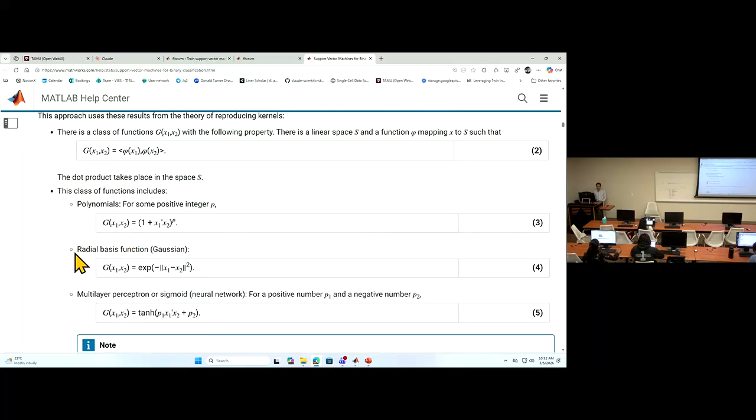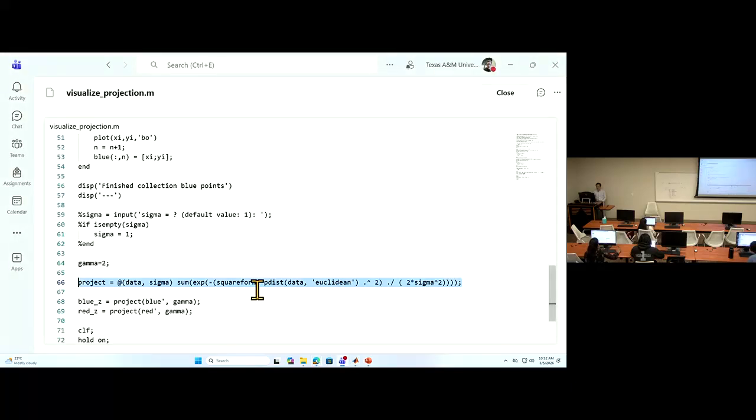You will recognize this formula here, okay? Exponential of minus, negative. That's where this is. Okay, let's take a break.